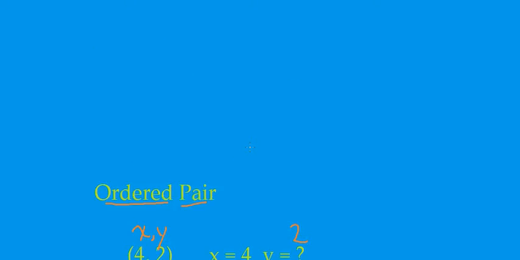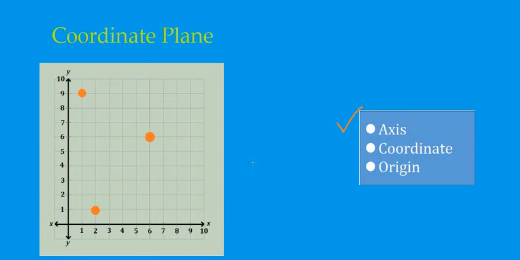So let's put these ordered pairs on our graph. Our first one was 4, 2. And they go in parentheses. So we're going to count over four spots from 0. 1, 2, 3, 4. And we're going to go up how many spots on Y? We're going to go up 2. 1, 2. So that's going to be our spot, 4, 2. That's our ordered pair.